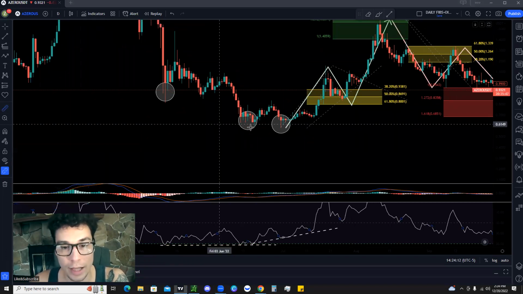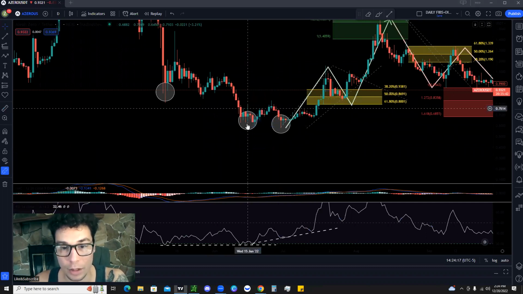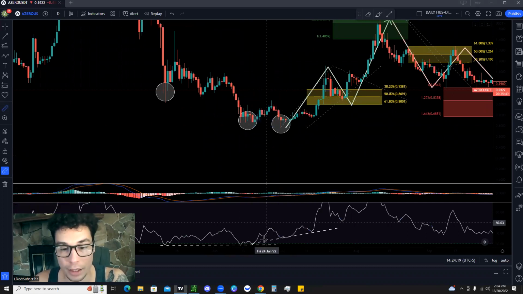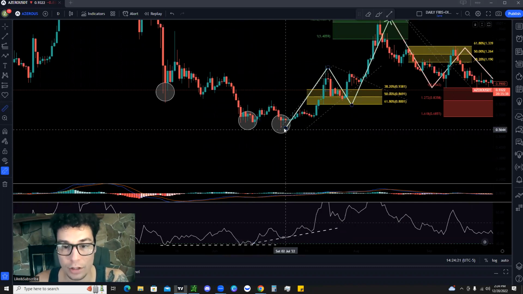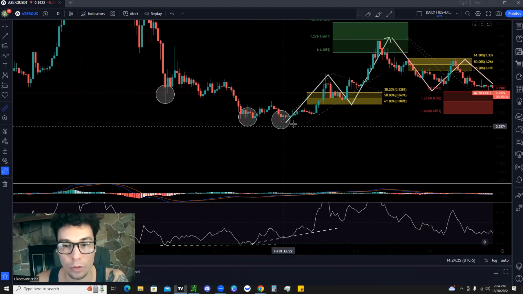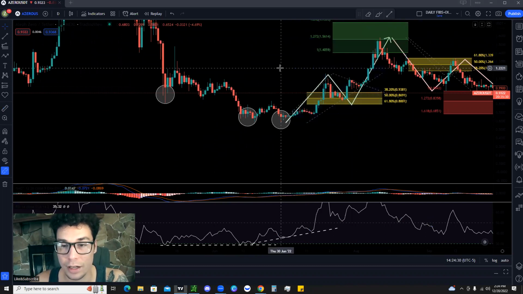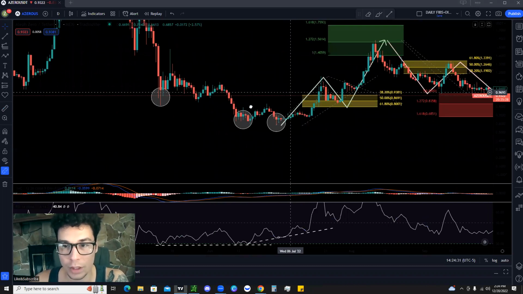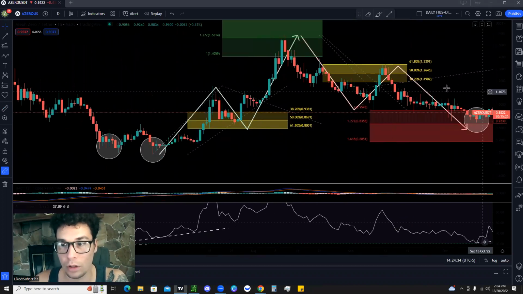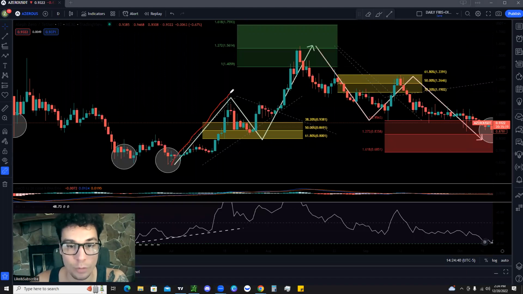Sure enough, when that happens, we do get a small rally right there, about 40% from the lows to the highs. But once we get the stronger bullish divergence, we get a much more impressive rally. Let's measure it for you: from the lows to the highs right there, that was a 172% rally. What we did there is what we're looking for it to do right now, a healthy retracement and a continuation of the trend. So you see we have this move up.